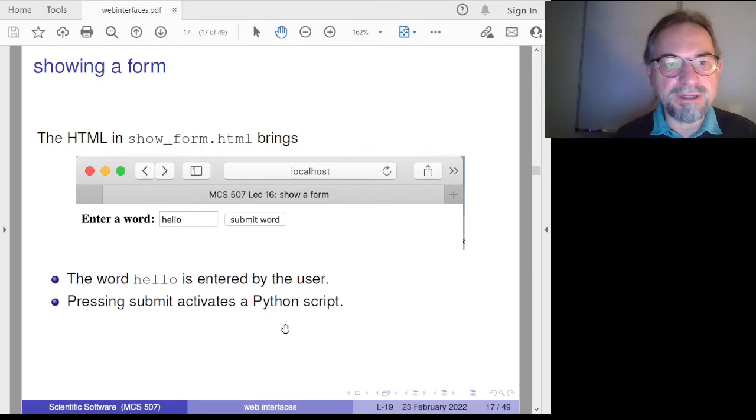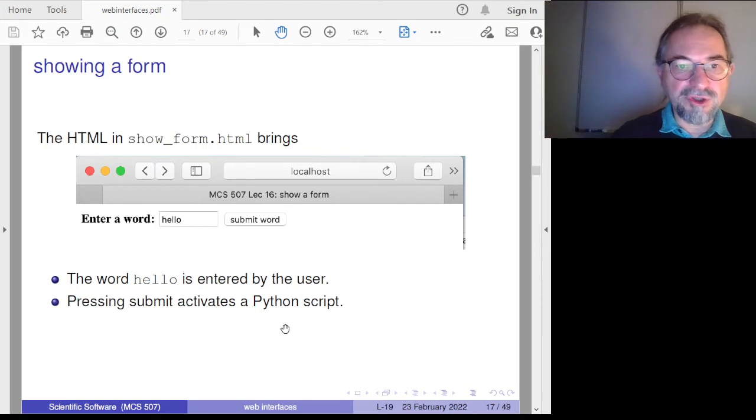We have three elements. I think the proper terminology now is elements; with graphical user interfaces, we speak of widgets. We have a label, enter a word. We have an entry widget. This is where we're going to put the word. And then we have the button that will activate a Python script.